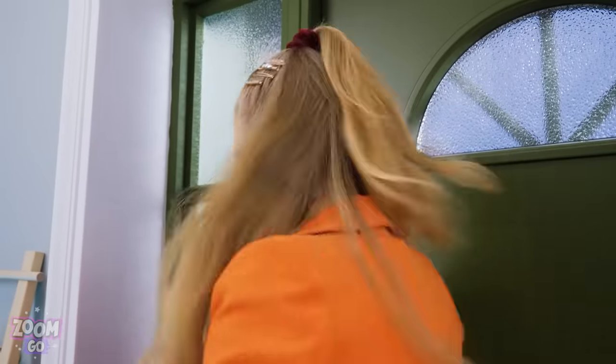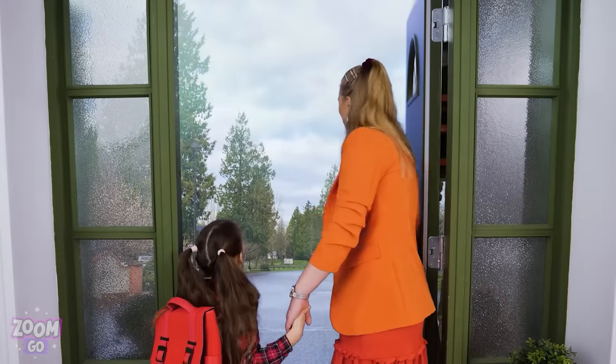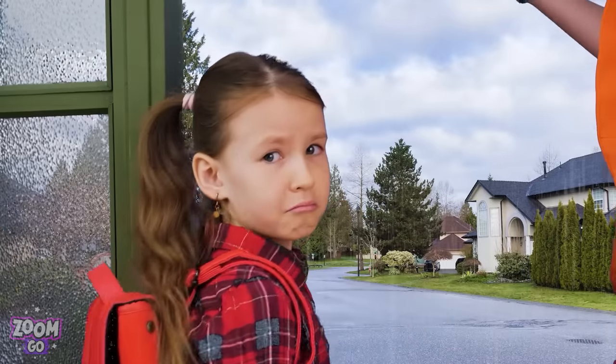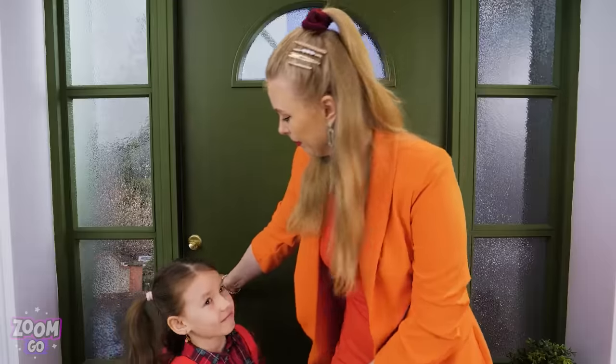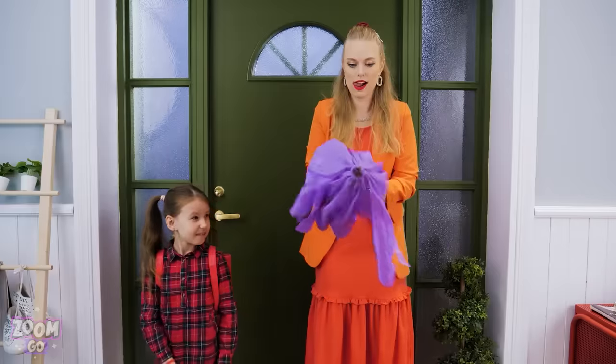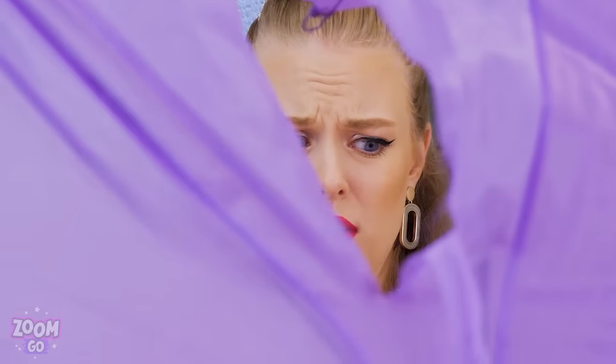Time to go to school! We're running late! But it's pouring outside! Oh no! We can't go like this! But our umbrella's all torn!